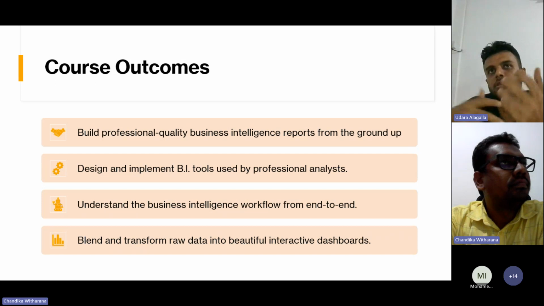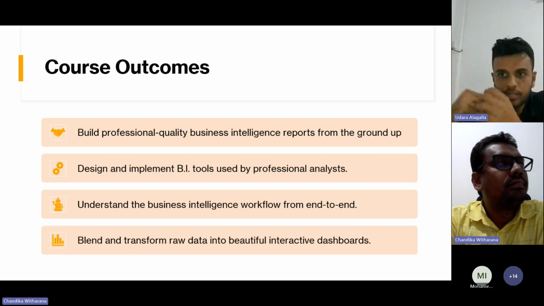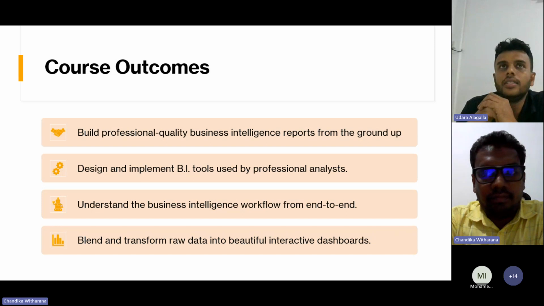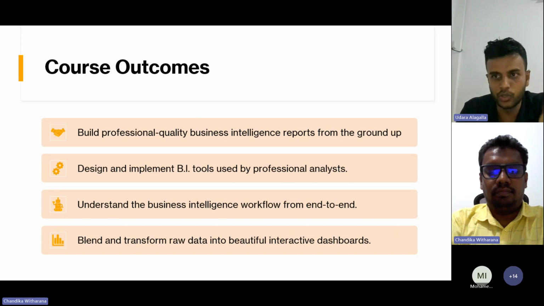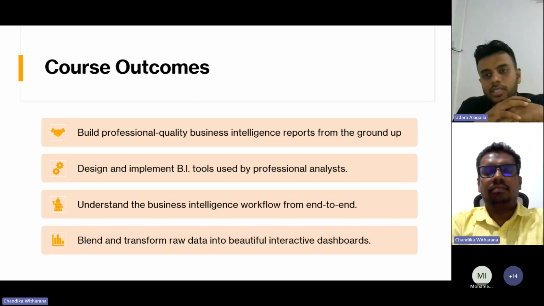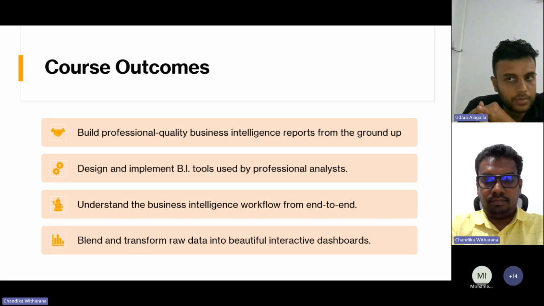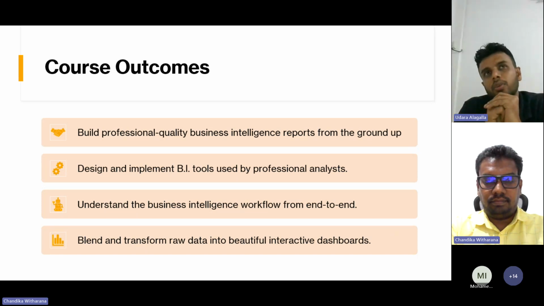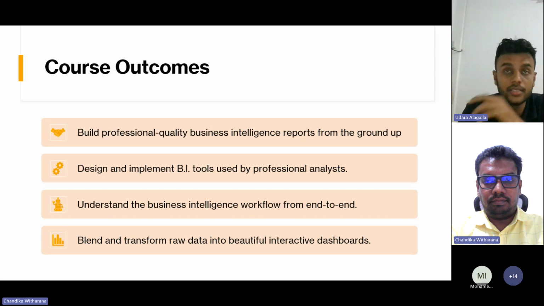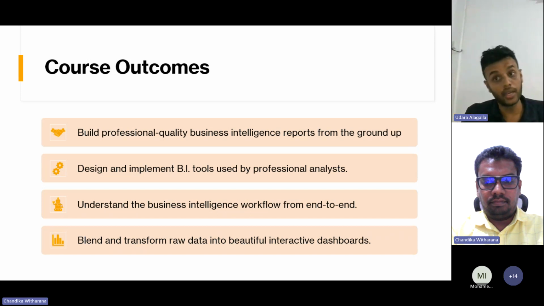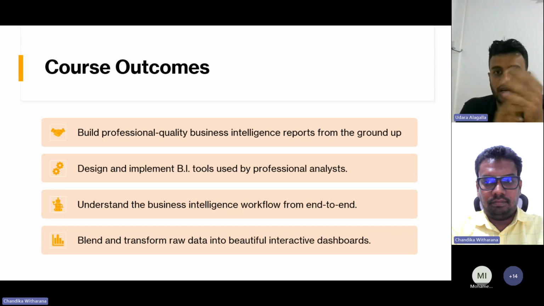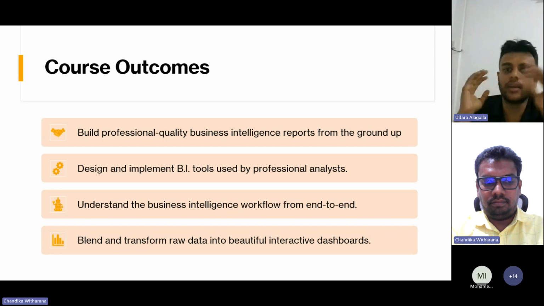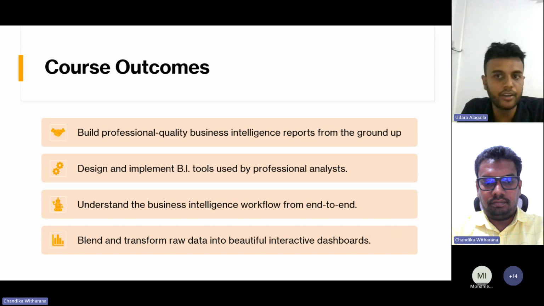platform we can use to develop data visualizations and business intelligence. I think this is the famous tool in the world, because there are a lot of tools we can use for this technology, like Tableau as well as Google Data Studio. But most countries and most organizations are using Microsoft Power BI for their data visualization and business intelligence activities.